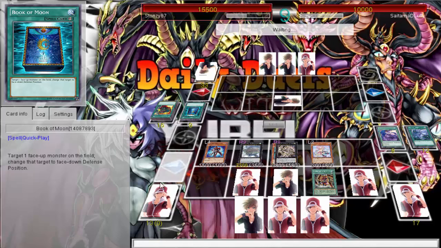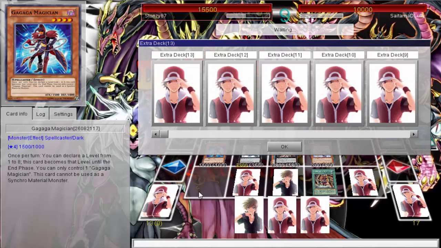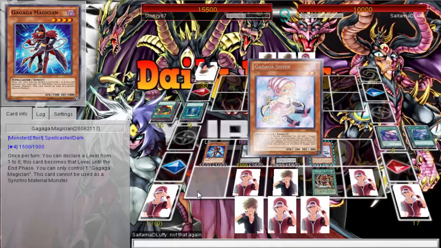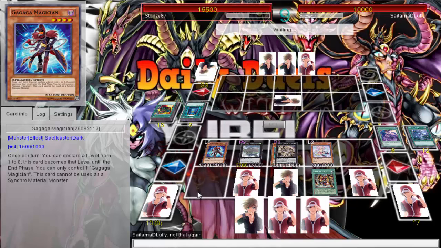Oh, wait, yeah, they do. Yeah, Dynamis, because he's all one guy. Yep. Because he just threw the MSTs and then did nothing. Pretty much. You don't even deserve that username, that powerful username. Not that again. Yes, this again. Gagaga's too OP. Get wrecked.